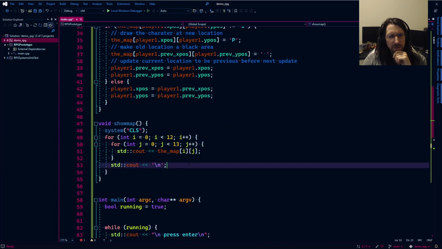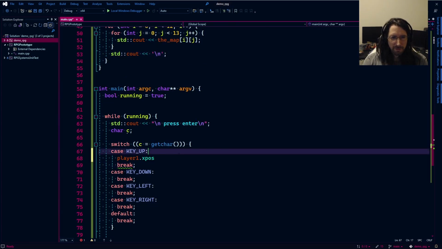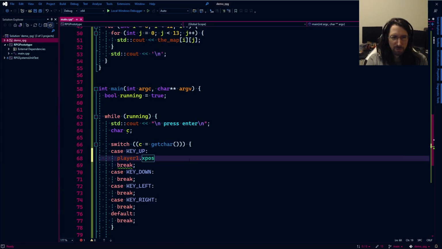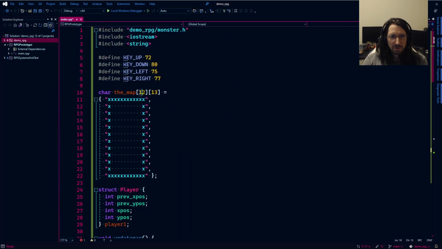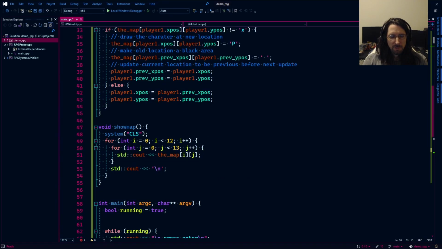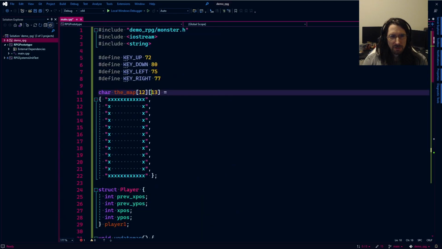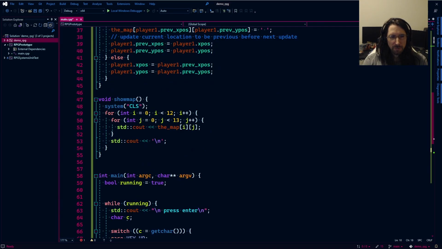I don't know. Something like that. But basically, this should work without us having to really overanalyze that. But if they go up, X is going to go minus, minus. If they go down, wait, let's think about this. See, X is going to be this one here, and that is going to be which row, basically. And this one is how far along the row, or which column. So it's kind of a row column setup. So X being the row, it's going to be plus or minus going up or down the rows.